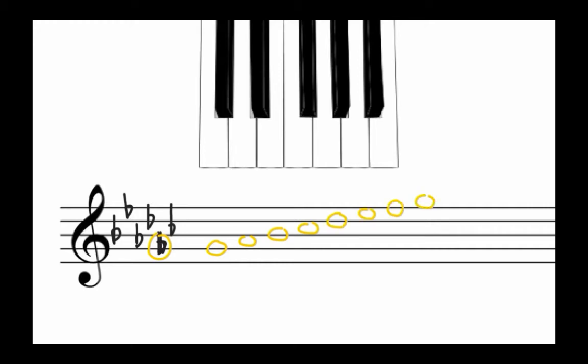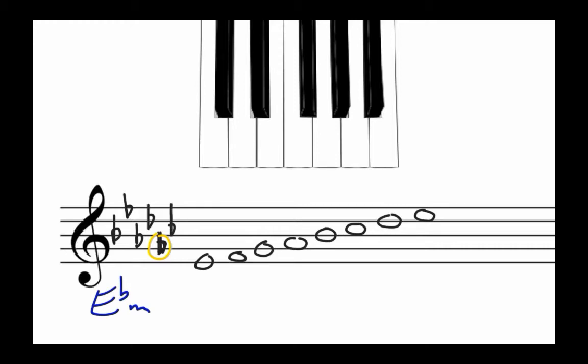And if you remember from an earlier video, the way you figure out the relative minor, the minor that shares the key signature, is you go to the sixth scale degree. 1, 2, 3, sorry, 4, 5, 6. There. So E flat. And that's what we wanted to get, E flat minor. So we use the same key signature, only instead of going from G flat to G flat for G flat major, we're going to do it from E flat, starting on a different note, same key signature, and now we get E flat minor.